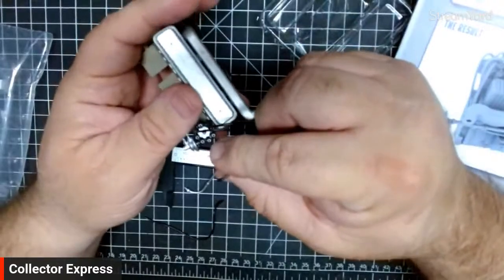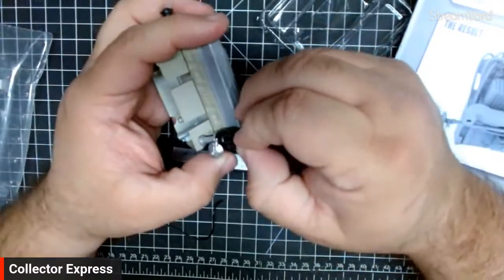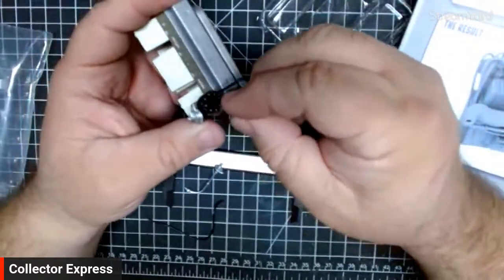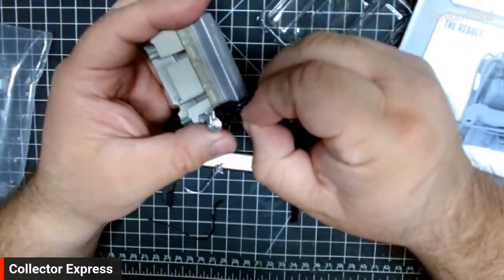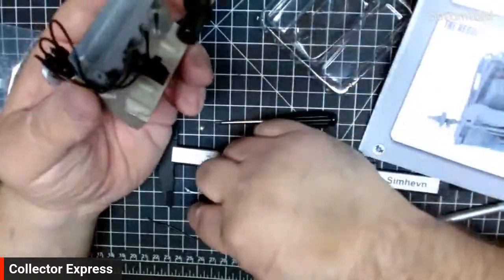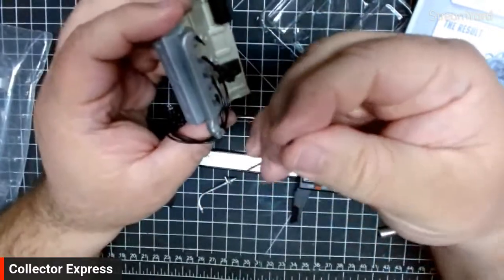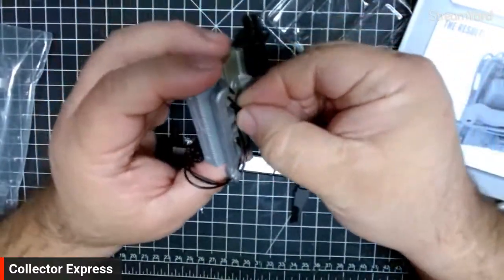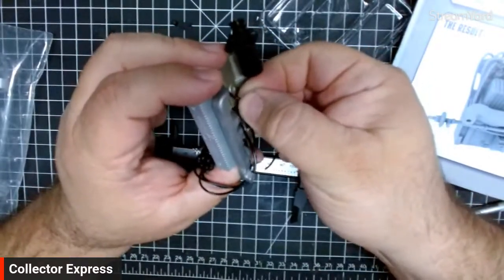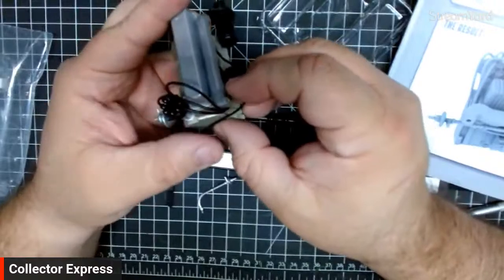The 90 goes. No, that's the 80 in the wrong place. 90 goes, 80 goes there. 90 goes. Put the coolant tube back on in a minute. That goes.